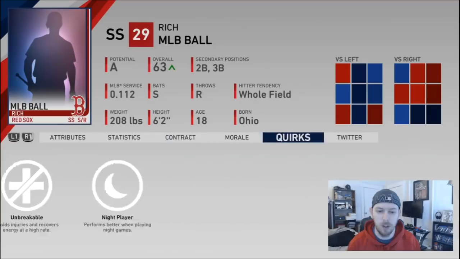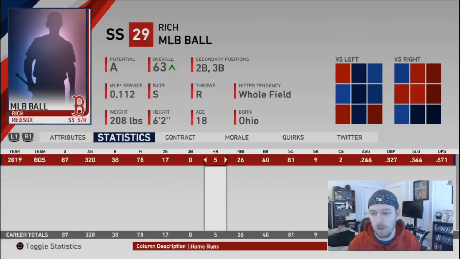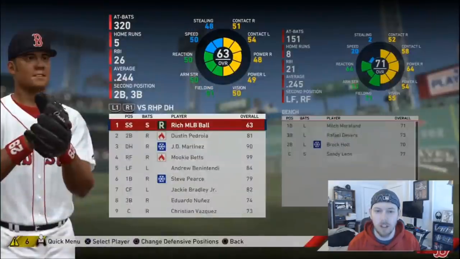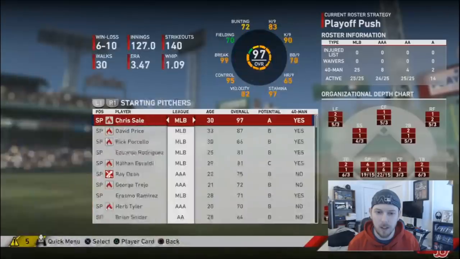If you take a look at his attributes, he's a +1 and +4 in contact, a -2 and a -1 in power, +3 in discipline, a +1 in fielding, some down in stealing and baserunning aggressiveness, and a -1 in durability. He's actually hitting .244 with 5 home runs. Not the worst. Let's see what his potential is. Actually, I don't think it's changed, but we'll take a look in a second. Let's take a look at all of these players, and then we'll look at their potentials to see if anything's changed.